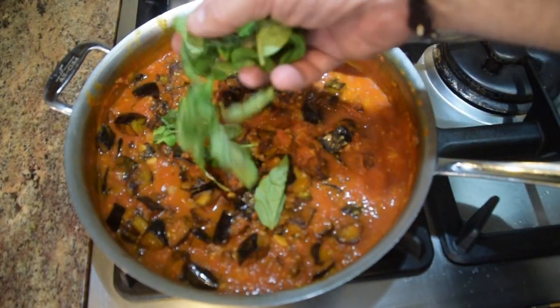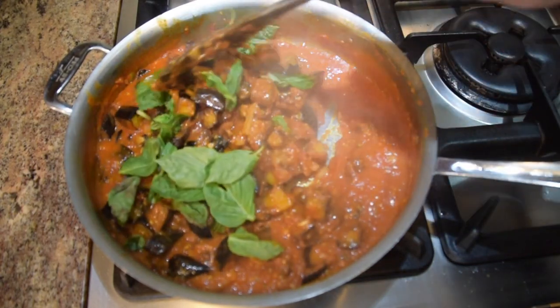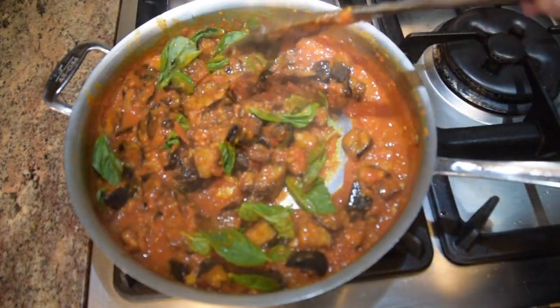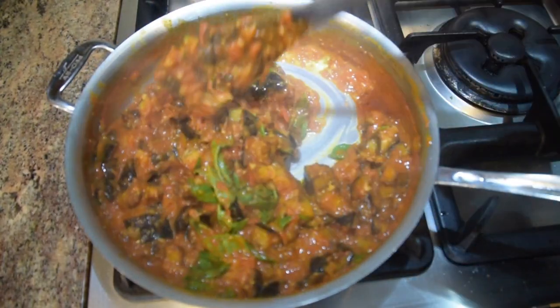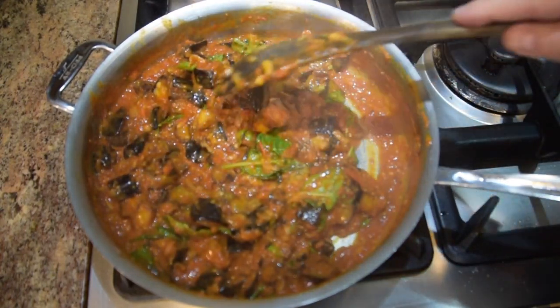Now guys, remember my basil? I'm gonna go ahead and take a bunch of basil and just stir it right in my sauce. Just put the whole leaf in there. As soon as I put the basil in, I shut the heat off. I don't wanna cook the basil, I wanna just have it release its flavor with the oils and the heat. Oh, the aroma right now is just incredible.